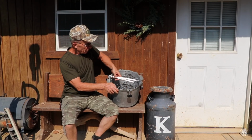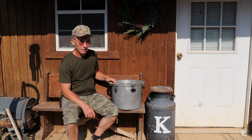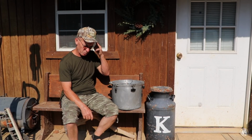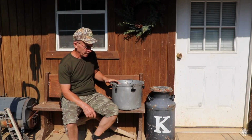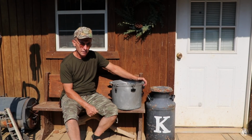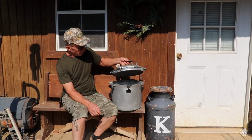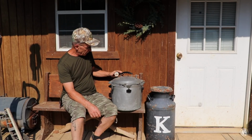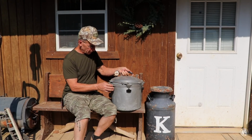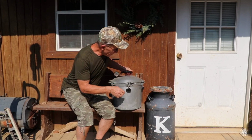Now, if you go and look, items similar to this sell, depending on what style they were, I think this would have been probably around $300. Then they have some on there that actually had handles on the side, as opposed to these lips like this one has, that were around $800. But nonetheless, regardless of the price, it's an antique. They don't make stuff like this anymore. This one is actually aluminum, and I thought, you know what? My grandma had one of those, and I'm going to buy that thing and do some of my own canning in it.